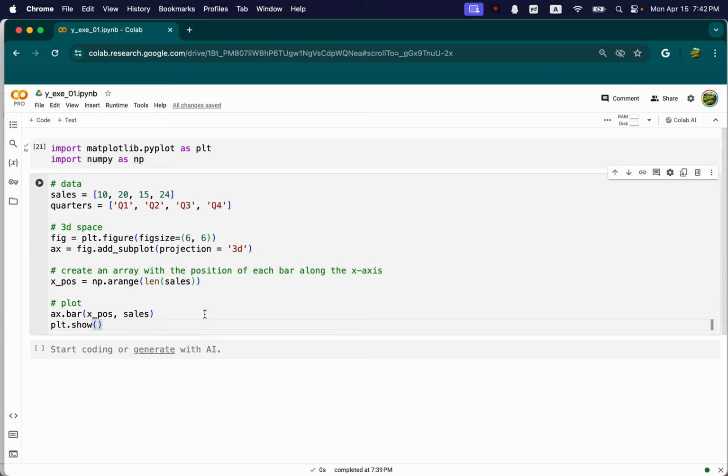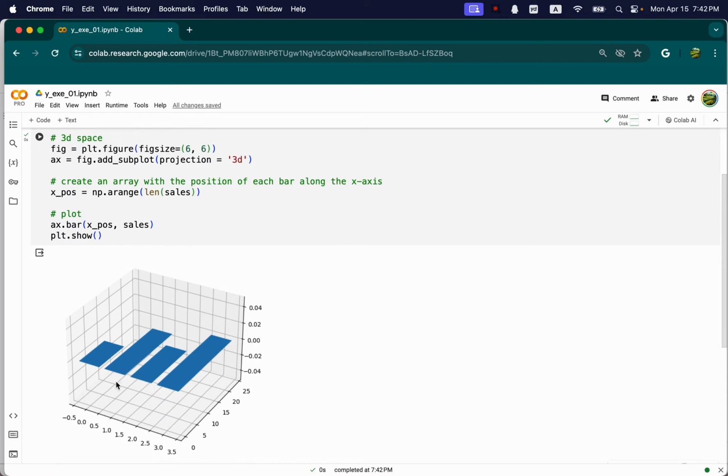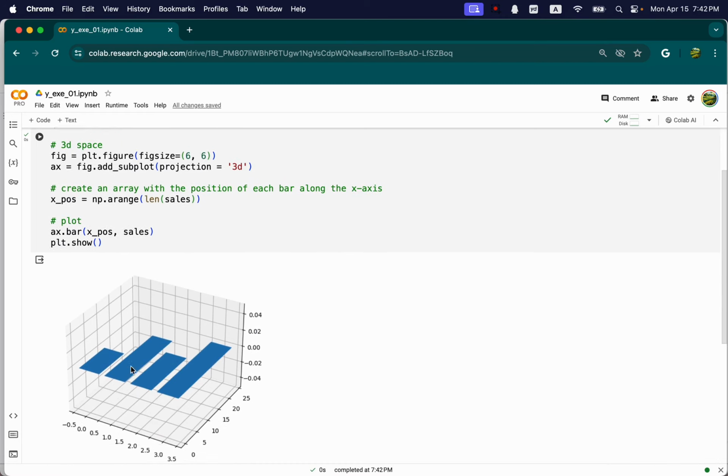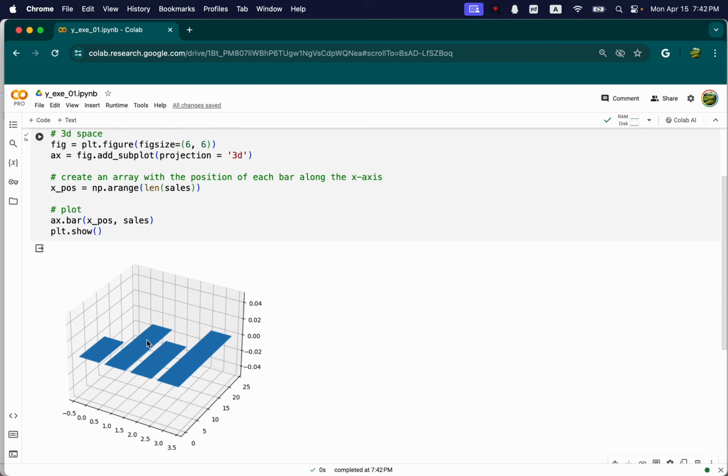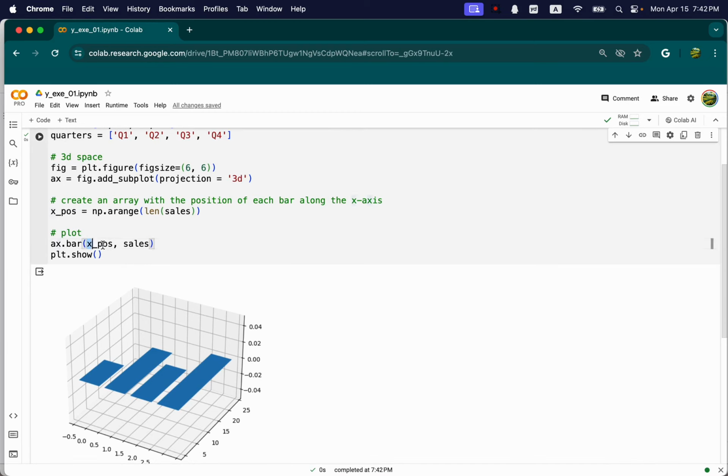I want to show you what this result would be, and you will find that the result is very interesting. So let's do that. Okay, so this is your interesting result, right? Instead of being in the vertical position, the bars are just laid down. You can see that because we specify 2 dimensions here, because this bar chart is 2-dimensional.